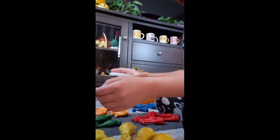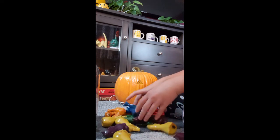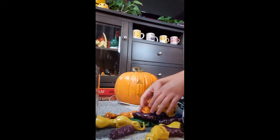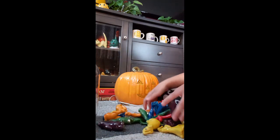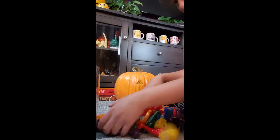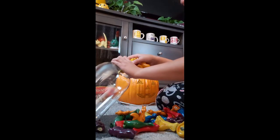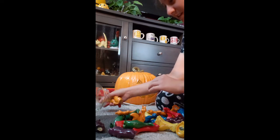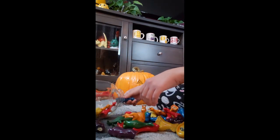So let's fill up this jar, shall we? Take off all the dangerous staples. Actually, no, we want to mix all these guys up, don't we? You like the fact that I'm mixing all these up? Maybe. All right. Put some of these son of a guns in here. Actually, I'm gonna do this nice and easy. These are ancient after all, you know?